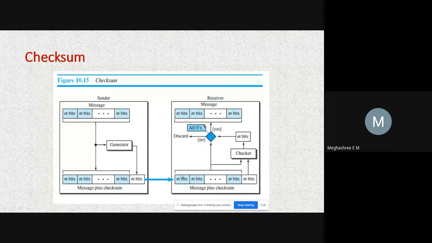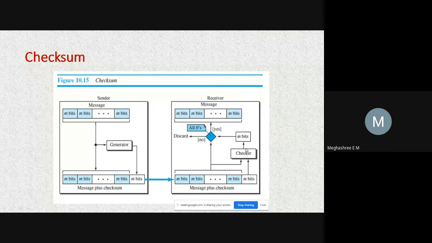Once the message plus checksum is received at the receiver end, it is given to the checker. This checker creates a new checksum from the combination of message plus checksum. If this new checksum is all zeros, then the message will be accepted.